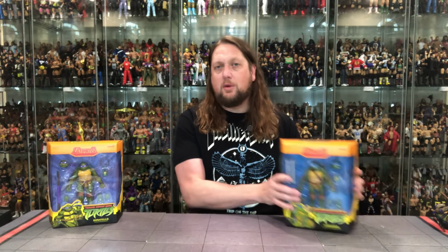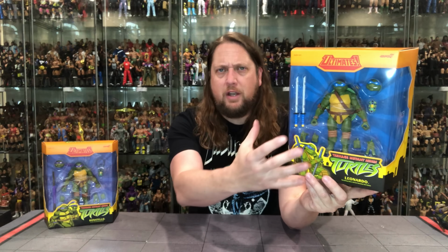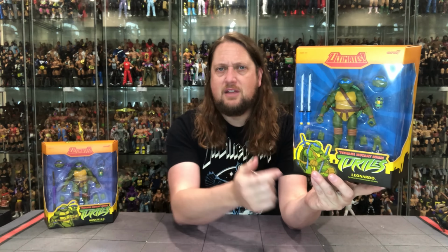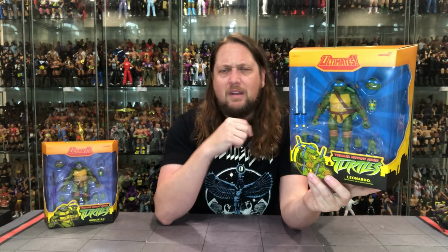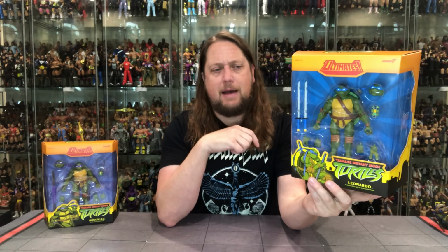Let's start it off, and I guess we'll go with the leader of the Turtles. We'll go to Leonardo here. Of course, very familiar Super 7 Ultimate style packaging, big window box here. No slip cover, no cardboard case over the top, none of that stuff. What you see is what you get with these. Turtles logo from 2003. Not my Turtles logo, that's for sure. Leo right there looking good. Love the blue background back there, really does pop. Ultimates at the top, of course.